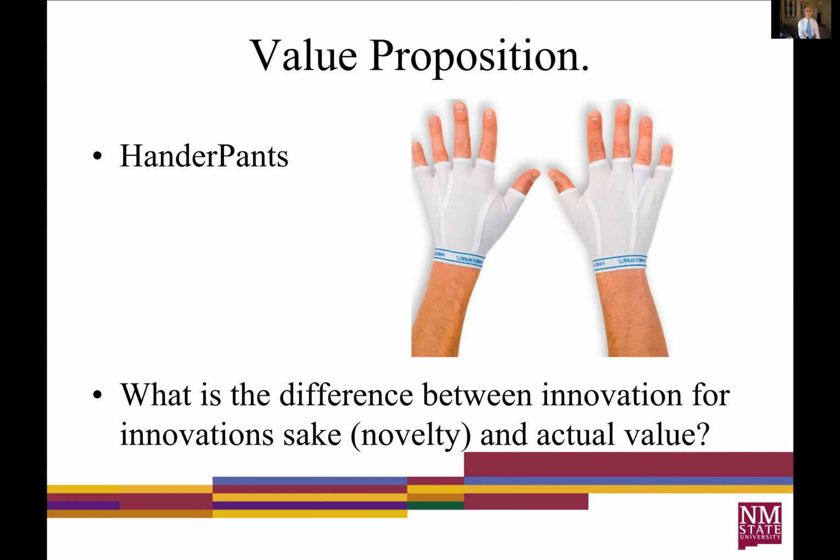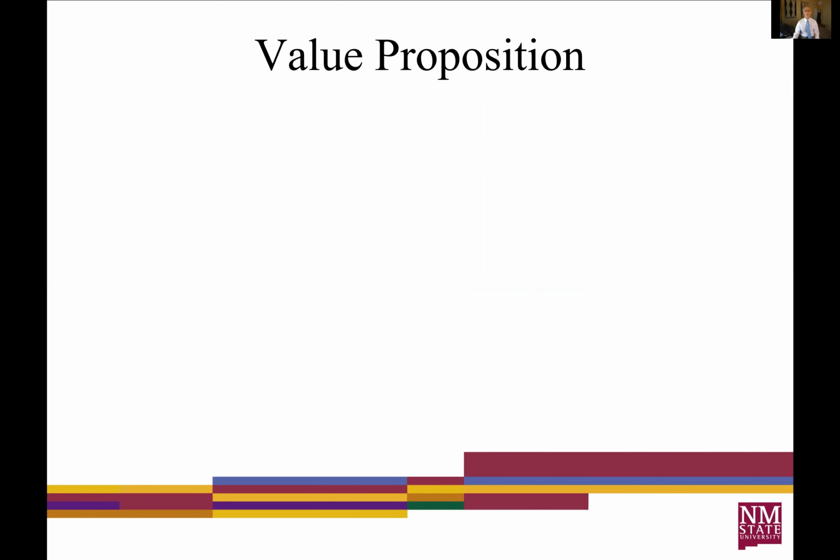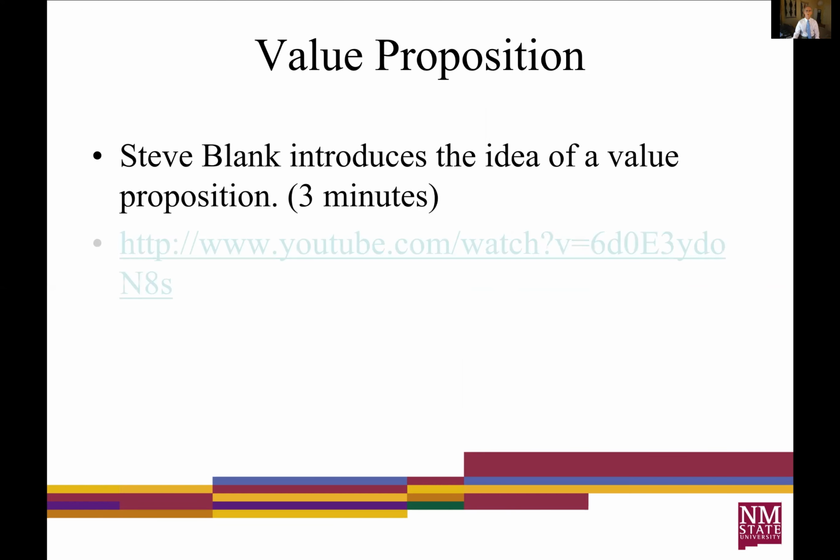So these hander pants are a novelty. You might sell 1 or 2. I don't know where you would sell them, but maybe you would. But it's not really value, okay? It's just a silly thing that somebody comes up with that's innovative, but there's no value. There's nobody going to be buying these up, getting in line on Black Friday to buy these types of things. So you have to give the customer a value. That's the value proposition.